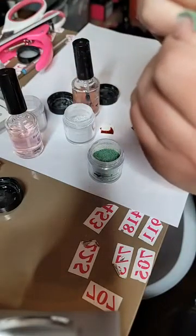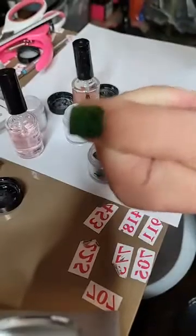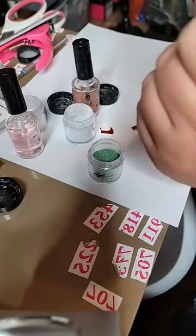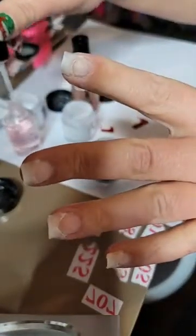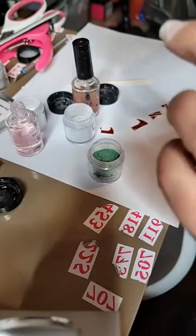So I just kind of go around the outside, make sure that they're pushed down, just to make life a little bit easier, right? Look how easy that is. Super quick and easy. So I'm going to do the next nail here. Again, I am doing just the base coat. I'm going to cover the nail. I don't go all the way to the cuticle.